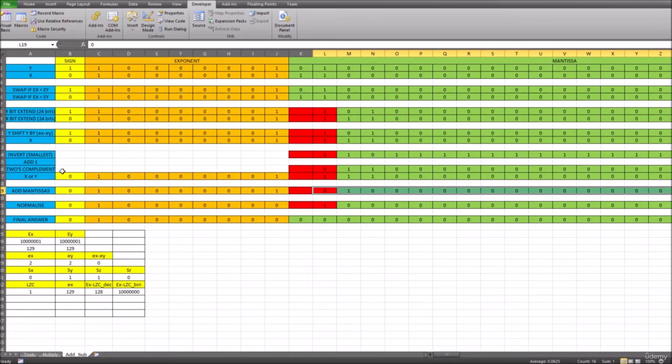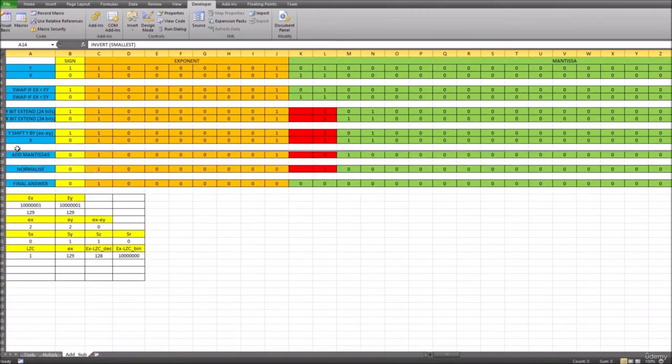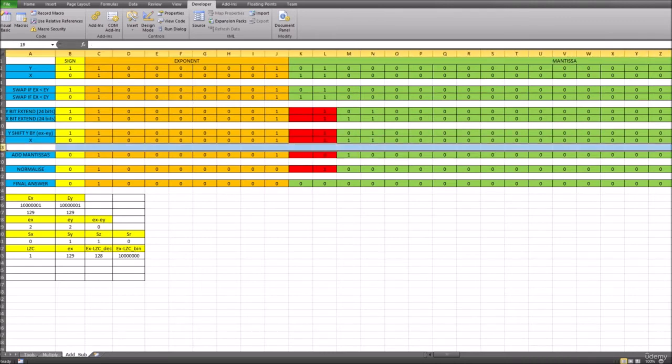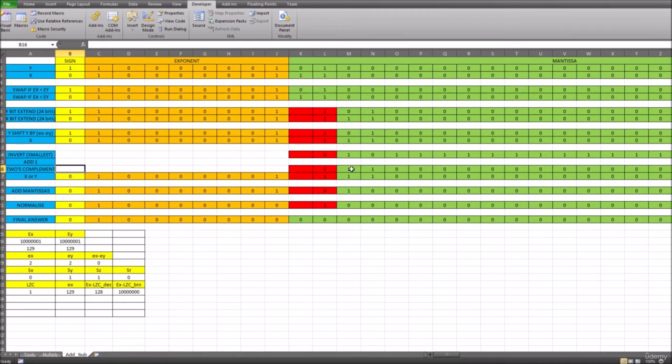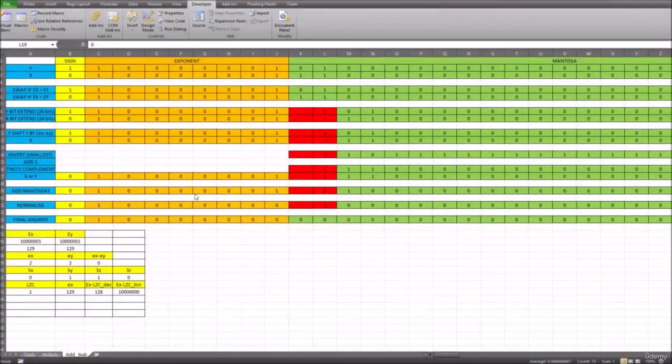So let's not get confused about this. This spreadsheet is exactly the same as the previous spreadsheet. So if I just go in and press the hide, so that's the previous spreadsheet. Whenever we do addition, we add this row here and this row here, and it gives us this row here. But when we do the subtraction, what we do is we add this row here and this row here, and it gives us this row here. So this gives us an indication of how we're going to do our subtraction.